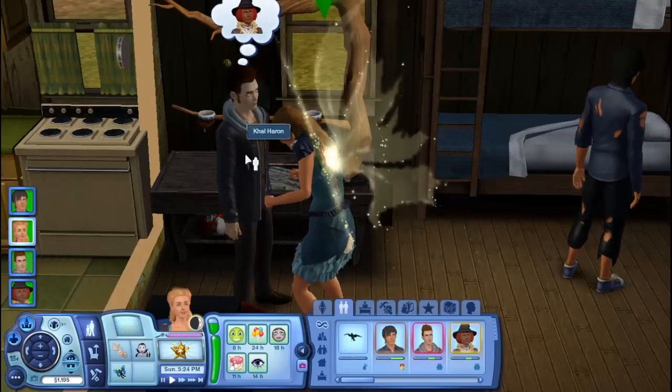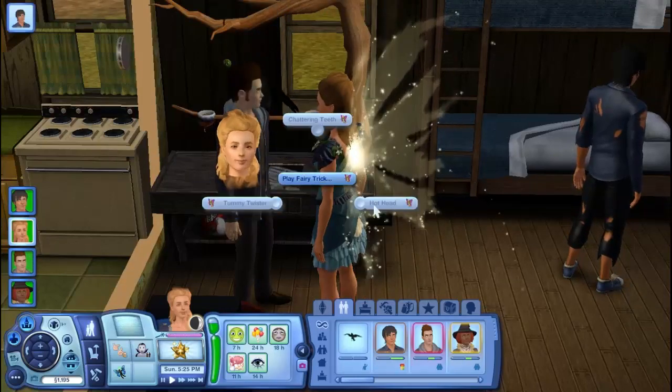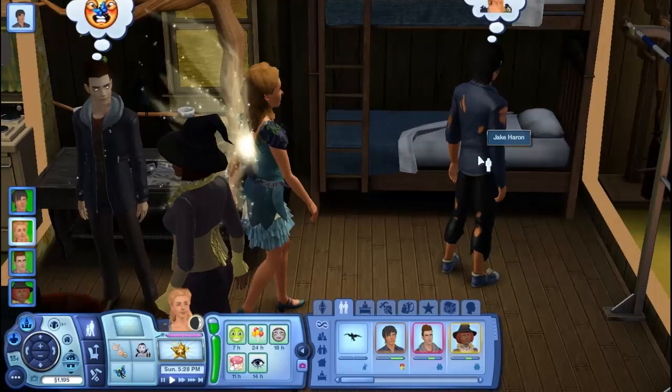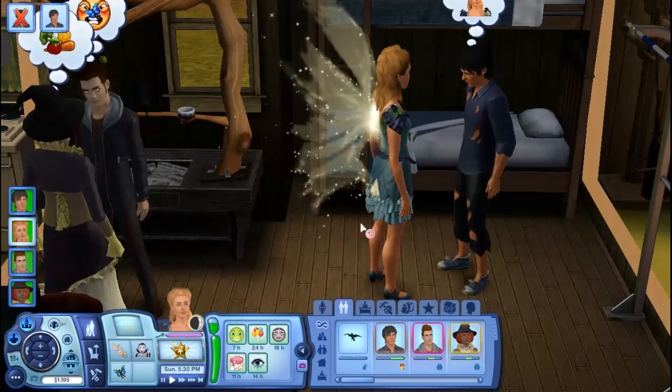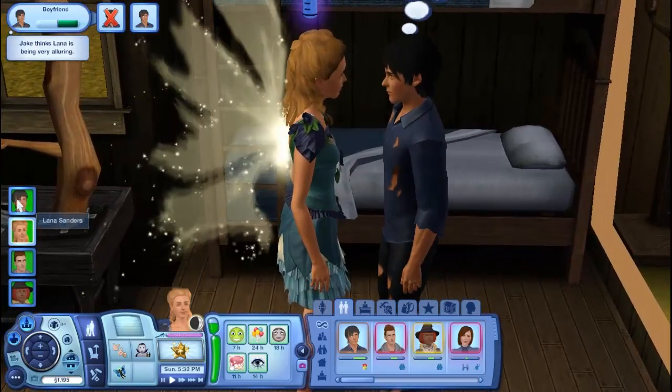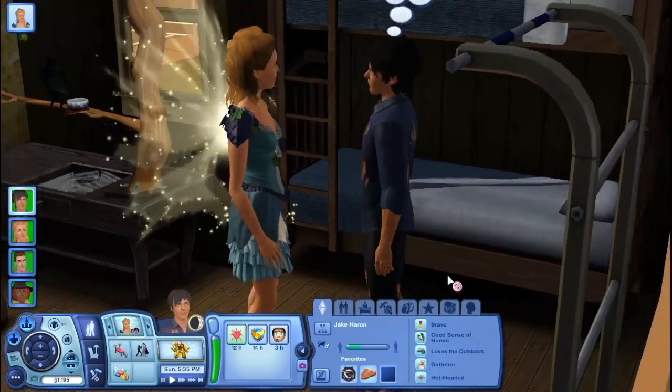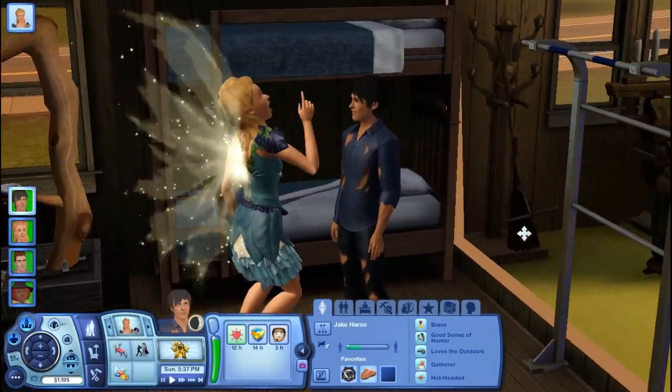Wait, Lana doesn't want to do it anymore? What the heck? Play fairy trick, hothead. Oh, okay, fine. Do it to Jake, then. Play fairy trick, hothead. Even though he's already hotheaded, I believe. I wonder what it'll do. I wonder if it'll make a big difference. Maybe he'll just get hot.